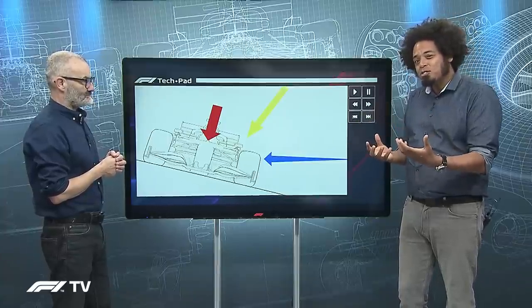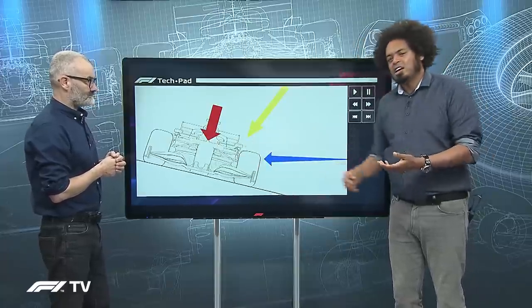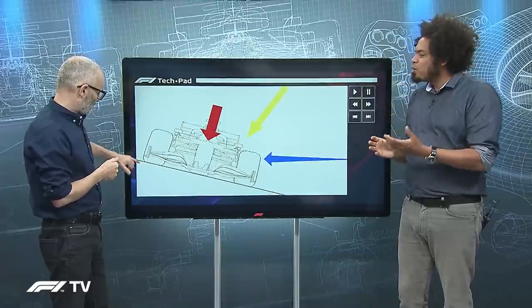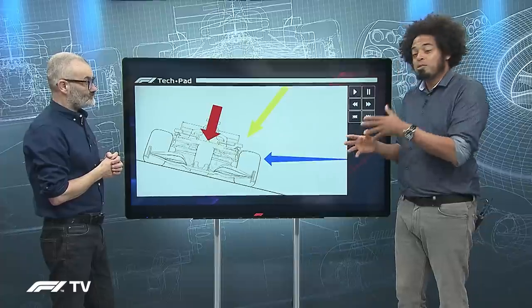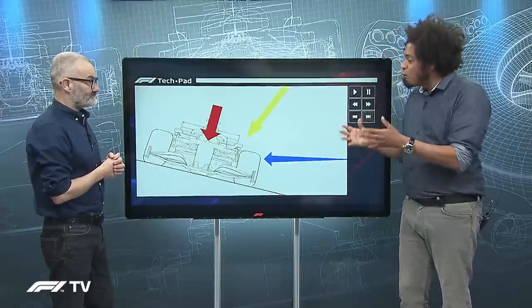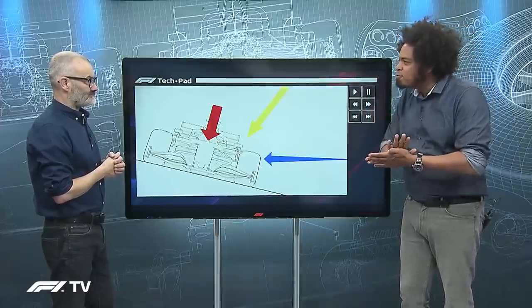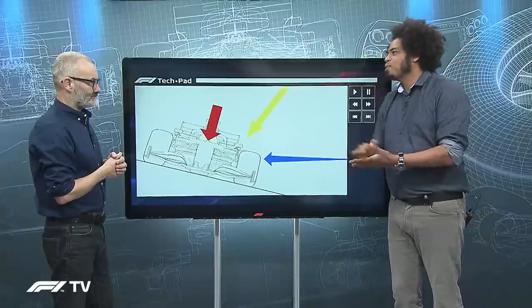And Formula One cars, a lot of the suspension movement isn't actually in the arms here or in the dampers and torsion bars inside the car. It's actually in the side walls of the tire. And that's one of the reasons why Pirelli have selected the hardest compound tires for this circuit so they understand what the effects of this circuit are from the banking. But even then, the cars through that corner, they're being thrown and forced down so hard. That's just putting such forces through these suspension arms.